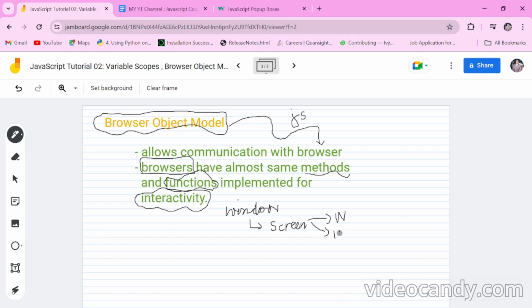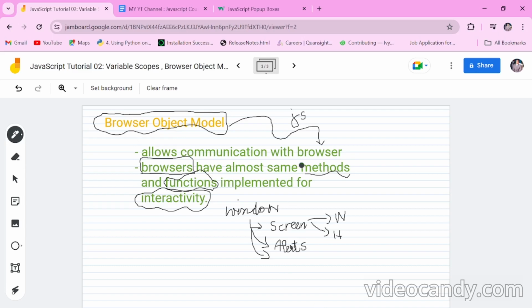and similarly we also see use cases of window alert, which we can use to display pop-up messages in the browser. That is also a sort of interactivity brought to this world of interactivity by browsers through BOM.